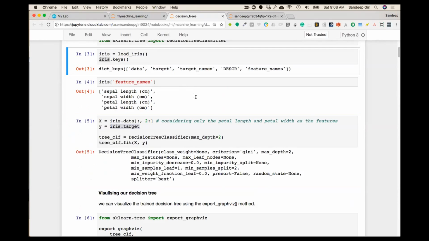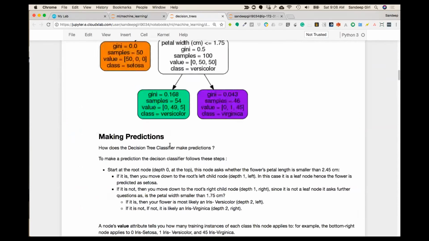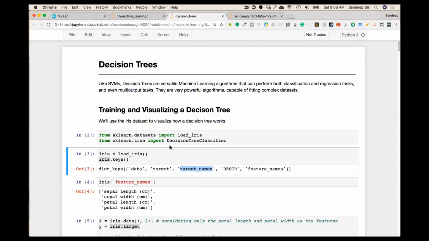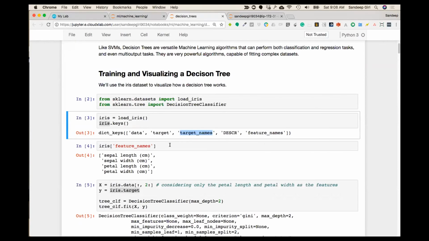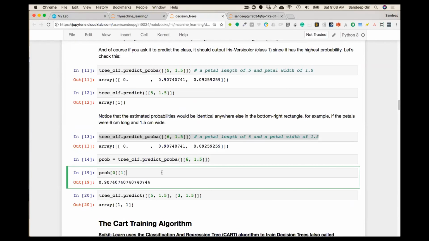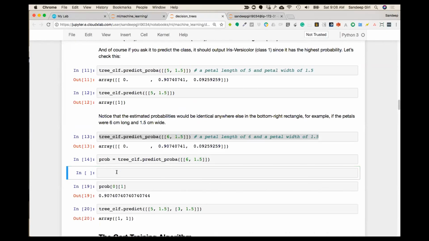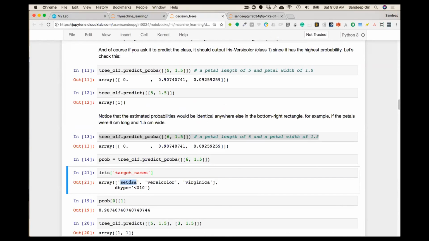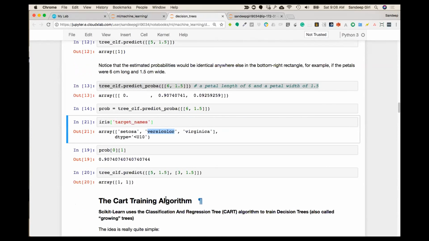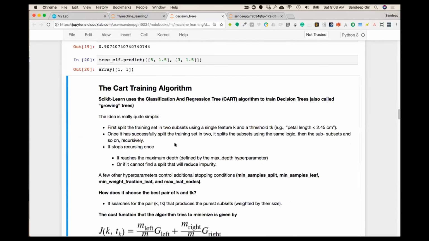And target names is the names that it will give you. So what is the name of data? It is iris and target names. Okay. So 0 and 1. So it is versicolor. Good. Wonderful. Great.